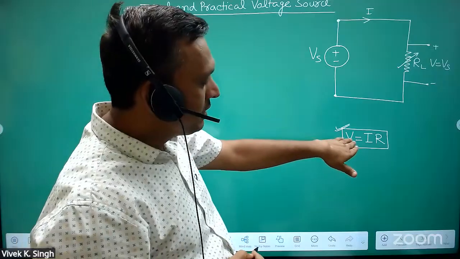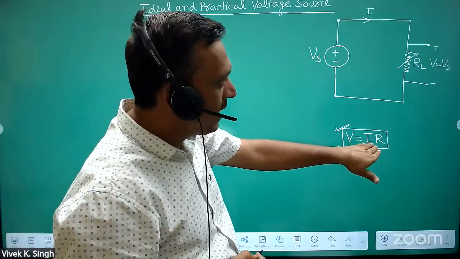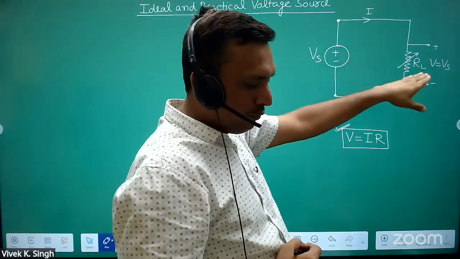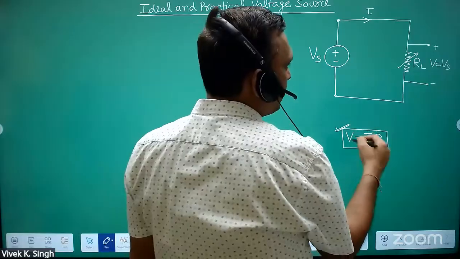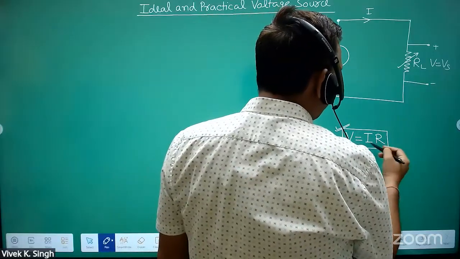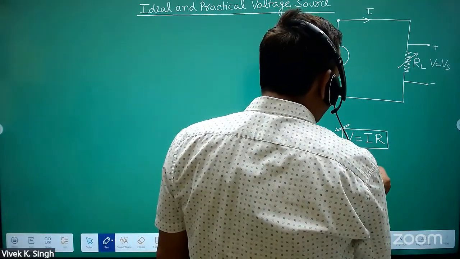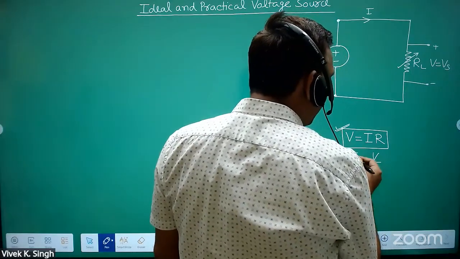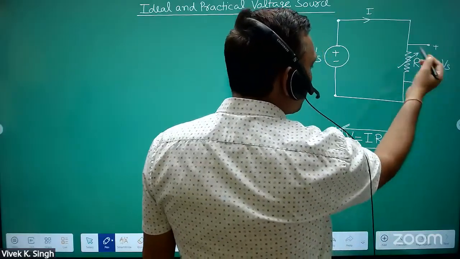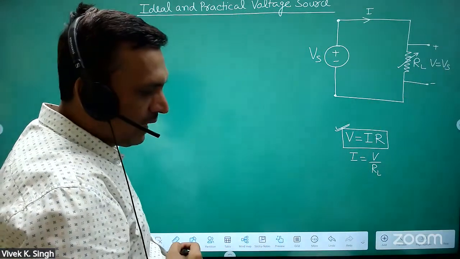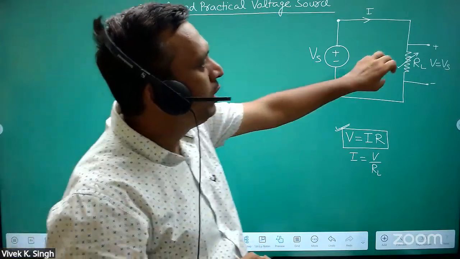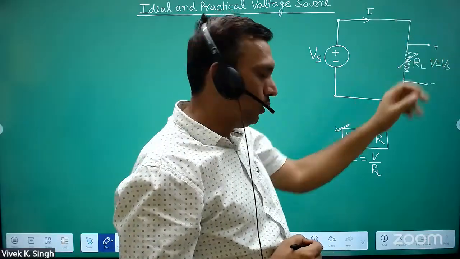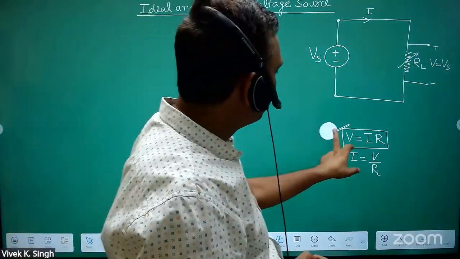So this is the ideal situation where, just see, if you plot V versus I, if you vary load, current will change. Yes or no? What will be current I? Current I is given by V by RL here. So when you vary load, current will change, but voltage across load will not change. है कि नहीं? आप कोई भी लोड रखो क्योंकि और कहीं ड्रॉप नहीं है, so this drop will be across load only.